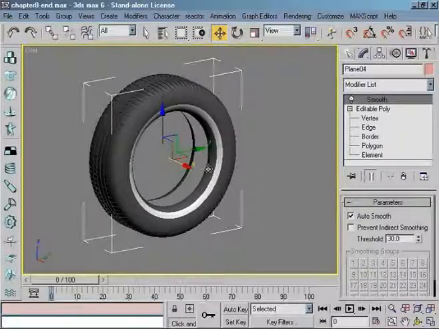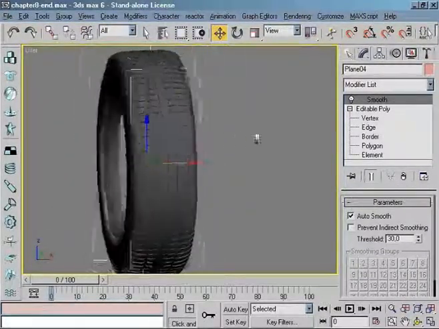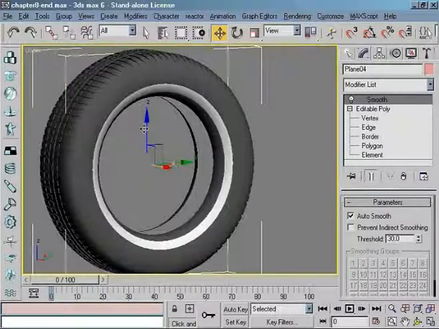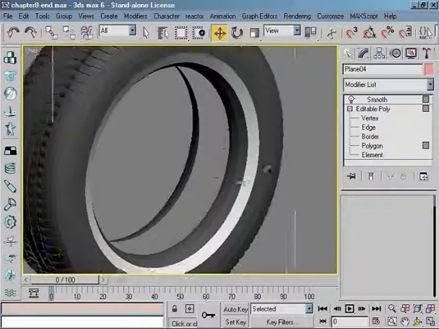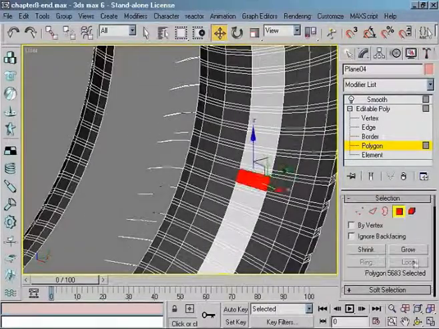Hello again. As you can see, my tire looks a little different than it did before. Well, I worked on its shape a bit, so now it's bigger and heavier. I think this tire fits the car from the 60s a bit, because as you can see I added a white stripe, which is a characteristic for the old cars.